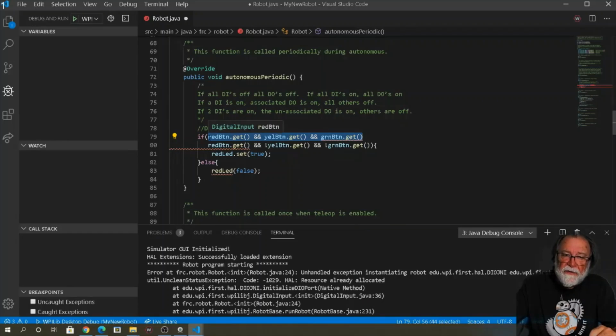So to make sure that we understand our logic, we're going to put this in parentheses. That tells the compiler, do this check as one item.